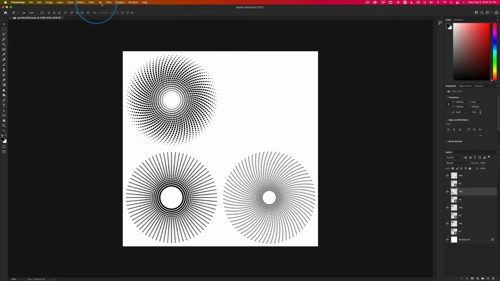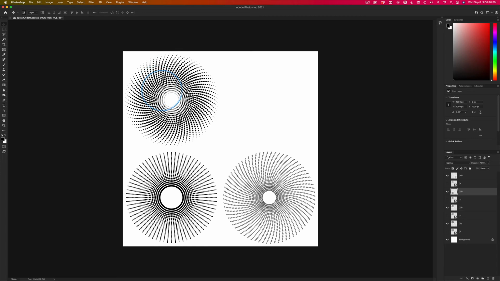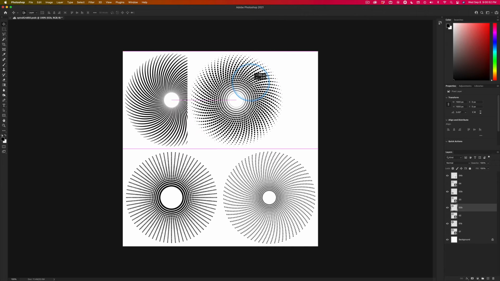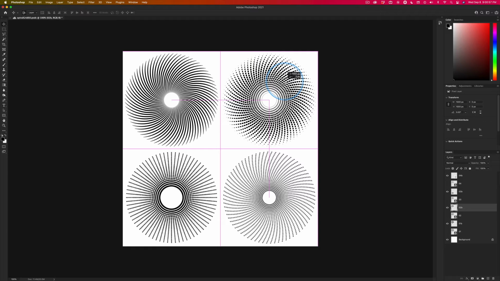I'm going to pull this down, and yes, I could hold Shift, but this is going to snap. And if it's not snapping for you, you don't have View, Snap on. Illustrator has Smart Guides, Photoshop has Snap, and then there's all kinds of other snaps going on there, so we're just going to leave that as it is. This is layer 2, and we know that because 2B. See how it gets selected? And I'm going to pull this over and let that snap into position. And now we have our perfectly positioned 2000 by 2000 pixel grid.